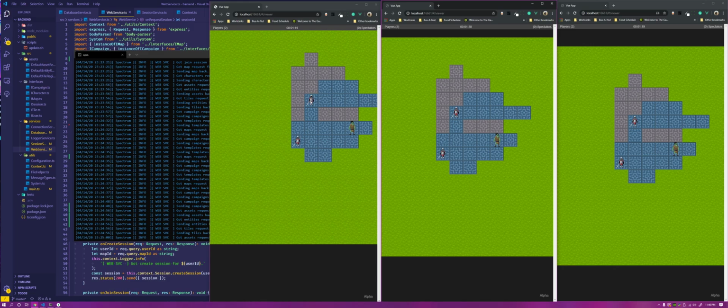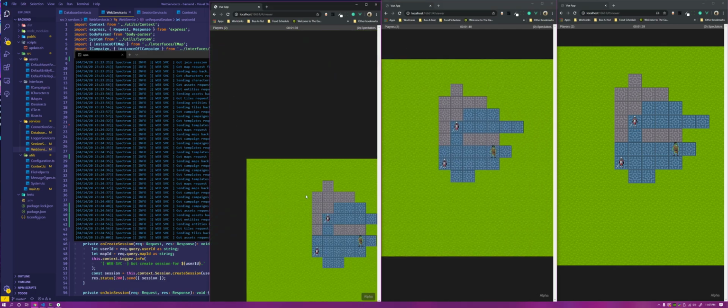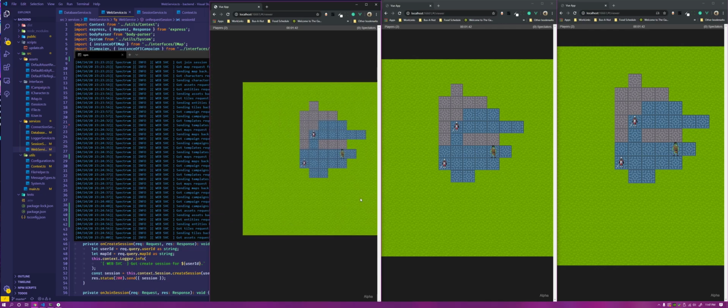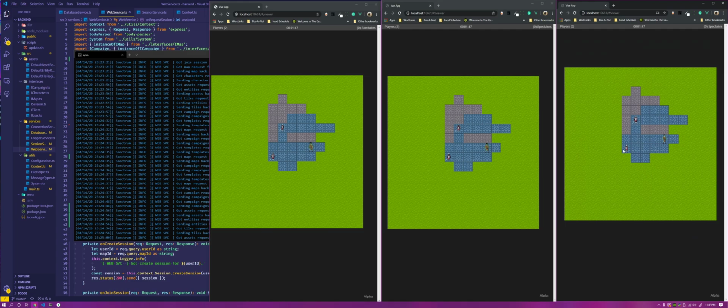Really the one last thing I've got to do is make these editable but not editable, in a dynamic way. I want you to be able to move them around, so the player can move around players and the DM can move around anyone. But other than that, it's pretty much where I want it to be. Obviously, there's a lot more polish that needs to be done. I've got a lot of crazy plans for it in the future, but for now, as far as the basis goes and as far as my milestones go, that covers everything.